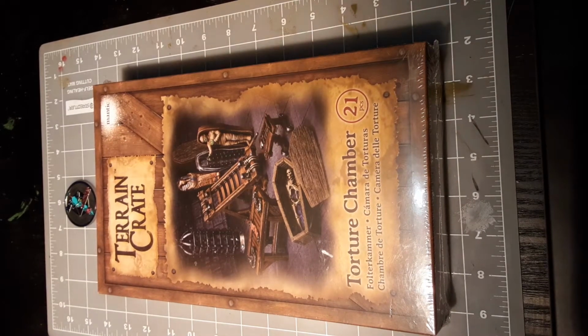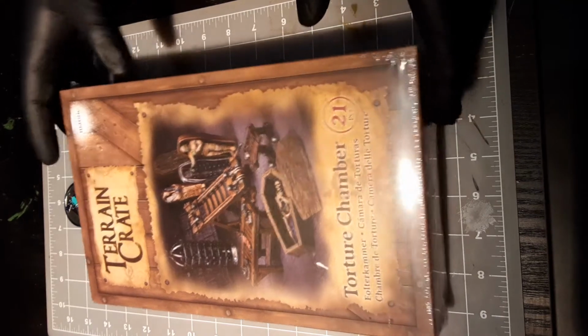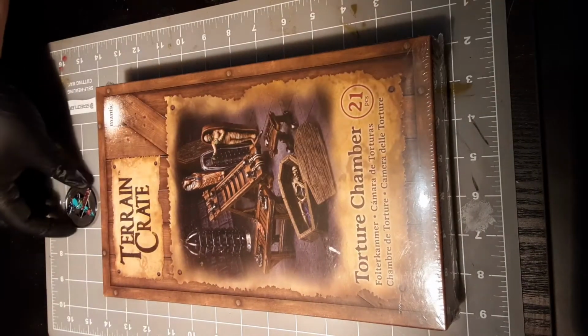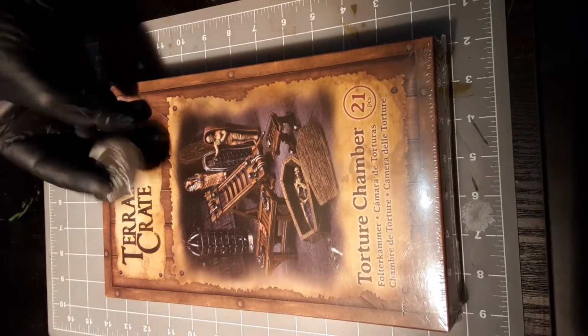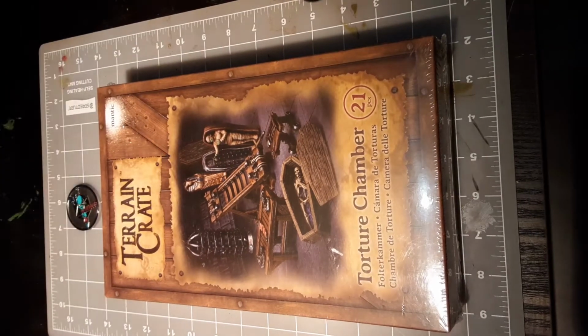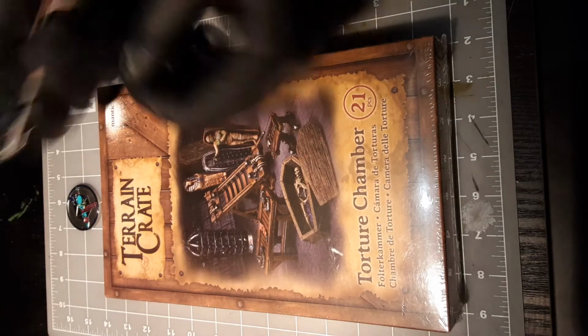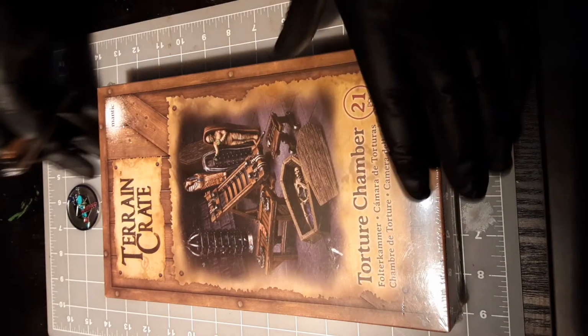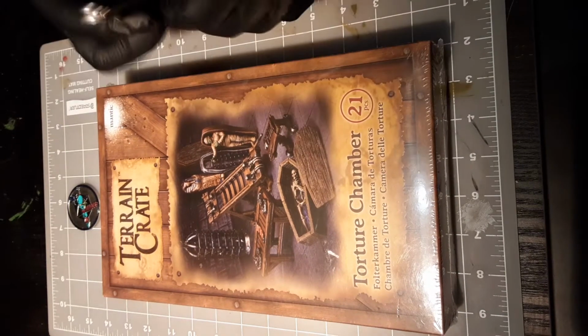Got another Dragon Fall unboxing, this time the Mantic terrain crate. Got my lucky Dice Heroes challenge coin. Got my murder gloves. Hopefully we don't have the same camera issue I had before. I had a battery problem, wasn't looking at it.